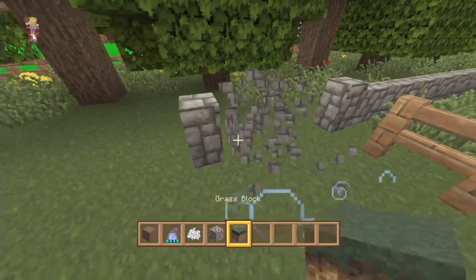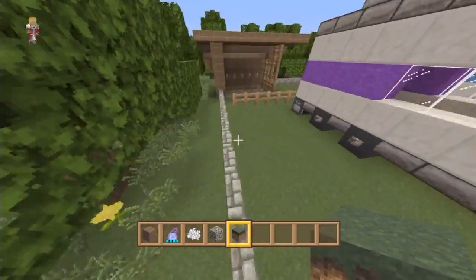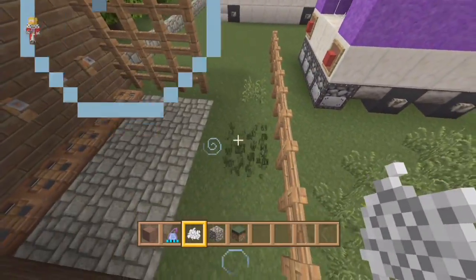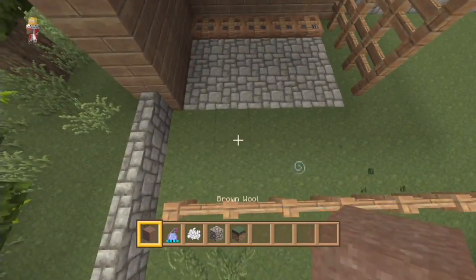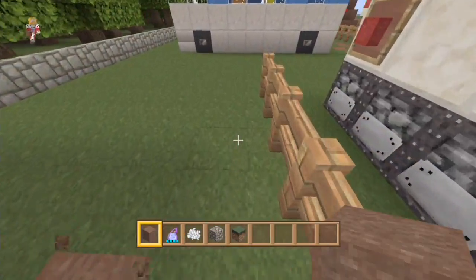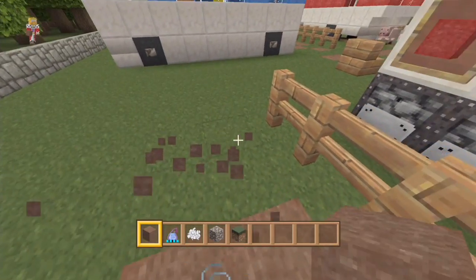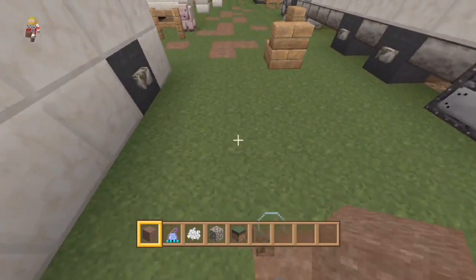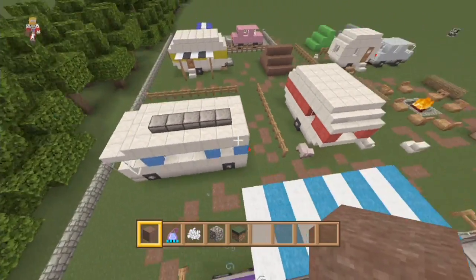I don't want to go over there. Let's finish that fence off. Little bit there. Little bit there. Not over here, though. Oh, we need a path coming here, don't we, for sure? This is going to be a busy part. Most people have showers and stuff in there. Caravans, but some of them don't. Some of the smaller caravans, some of the cheaper ones don't have them.